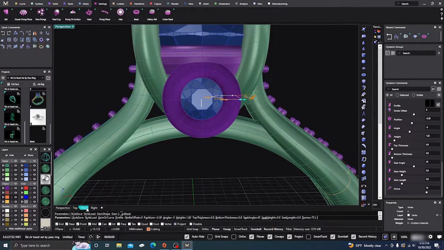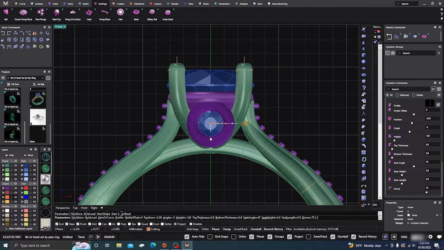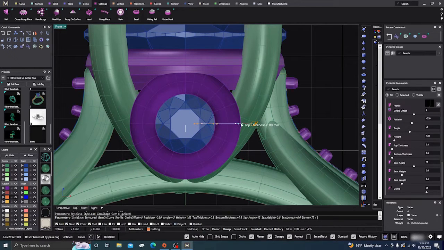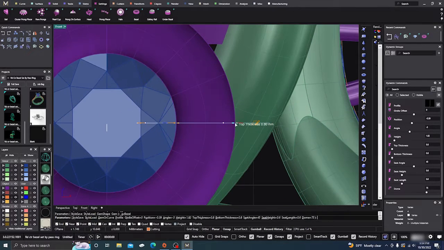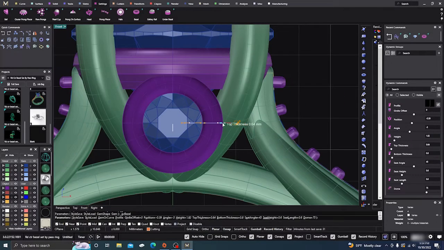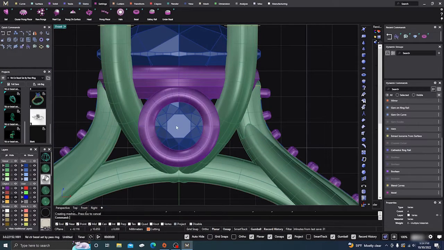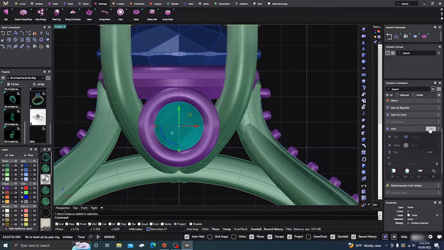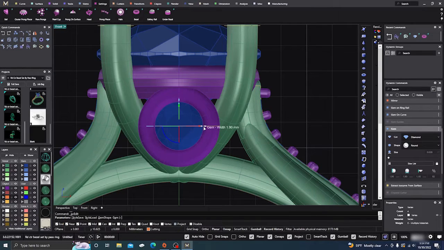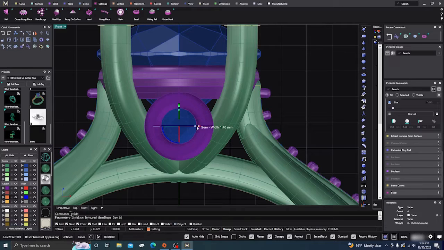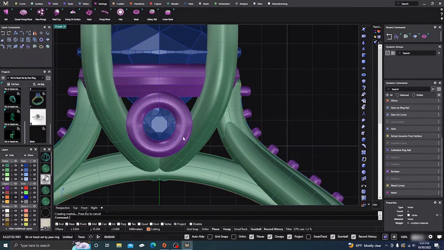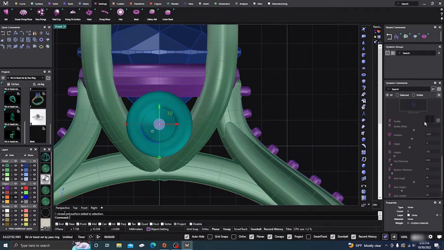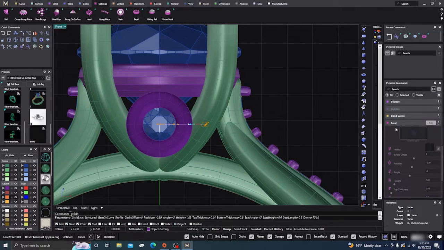Something like that. Let's go to our front view. That's a little heavy there, so we'll take it down a little. Something like that. And actually we'll take that, and then we'll go to our stone. Just make our stone just a little bit smaller. Something like that. Hit enter, go to our bezel one more time. Hit enter.